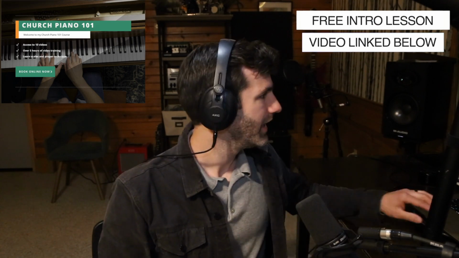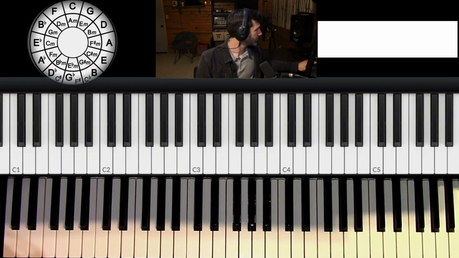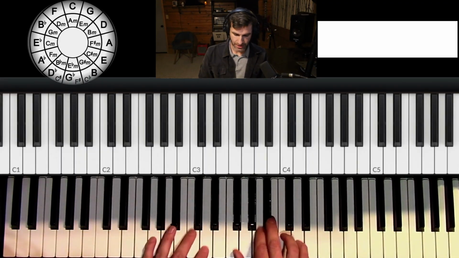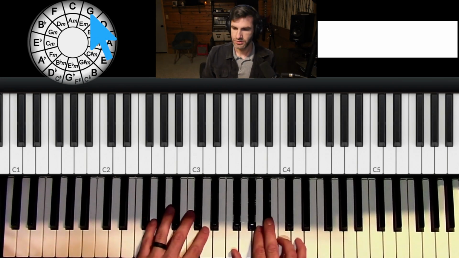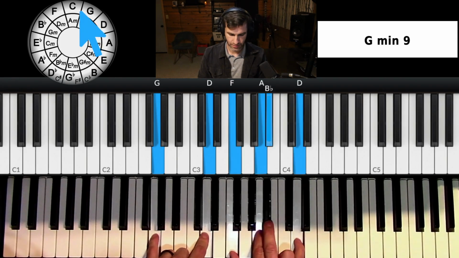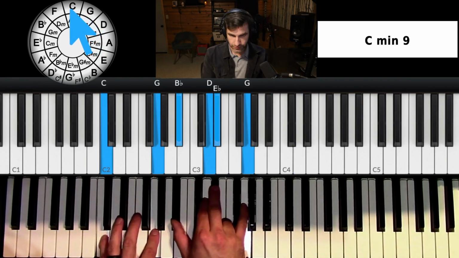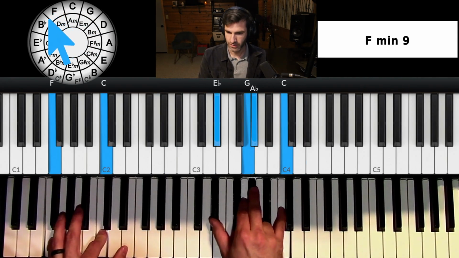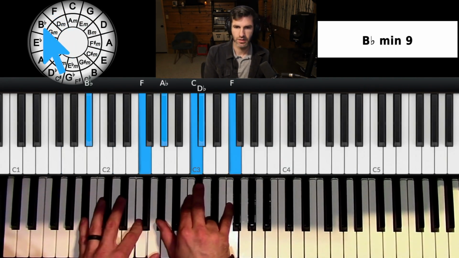Let's take it through all 12 keys. And we're going to play this through minor 9s at 80 BPM. All right, we're going to play through each chord, starting with G minor. 1, 2, ready, go. We'll do 2 beats per chord. C minor 9. F. B flat minor.